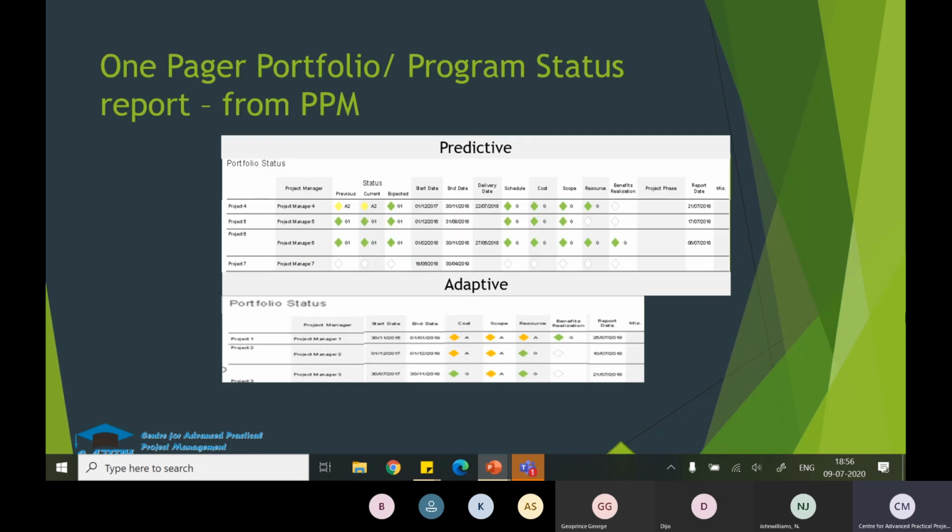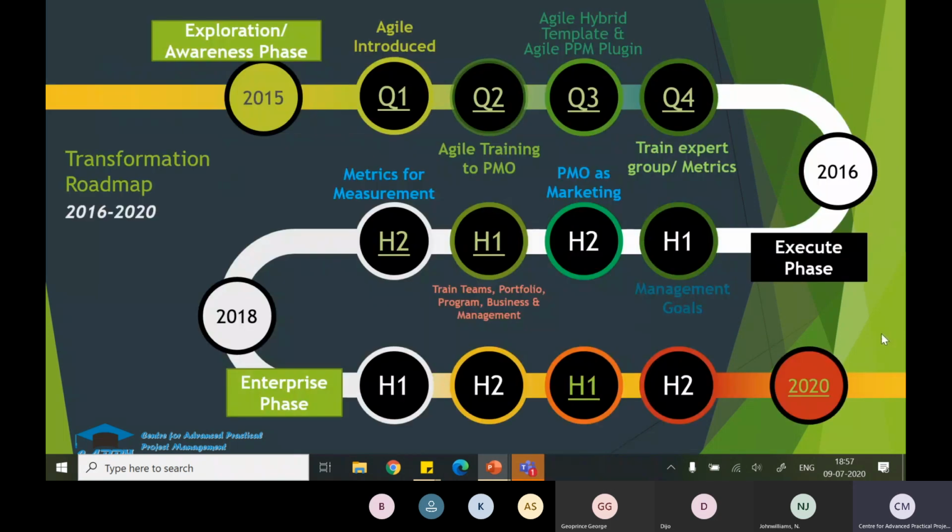In the portfolio also, we broke the portfolio report into two, one predictive and another adaptive. In predictive we have all the details, whereas in adaptive we removed the schedule related information, and what was the previous status and the current status. Those are also removed.